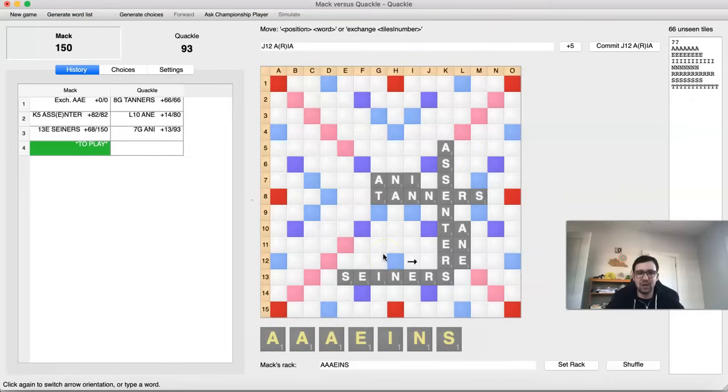I think it's still better than trading. I mean, AEINS is still a really good lead, as long as I draw a consonant. And I don't want to keep 3 vowels. I don't want to do this. So yeah, I think AA, probably just here. I think it's 10 points. It's probably the most I'm going to get. I don't see how I'm going to get more than 10. So, yeah, let's do it. Hopefully I can bingo next turn.